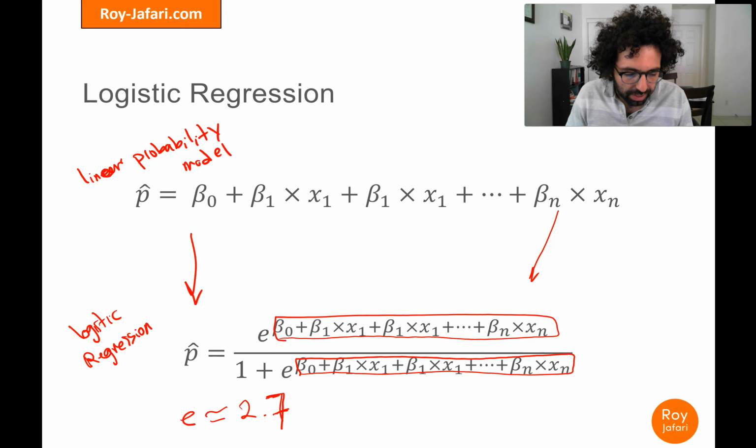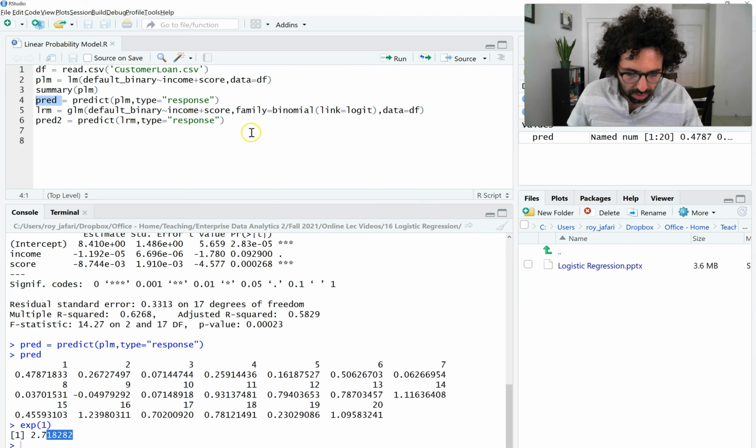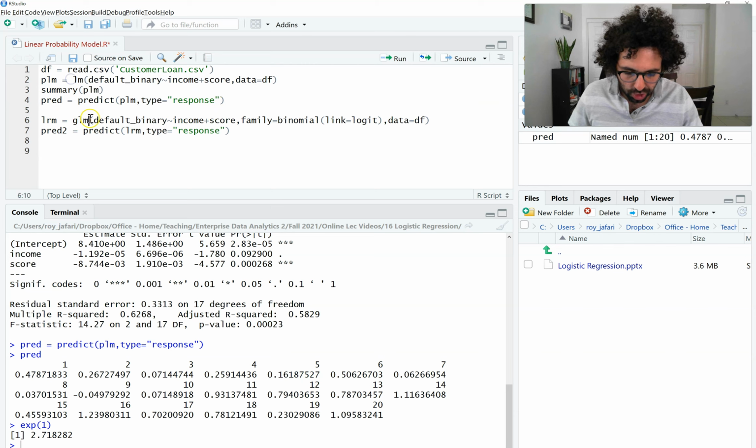So now instead of fitting our data to this equation, we fit it to this equation, and we see how things turn out. Okay, let's go ahead and do that in R. So instead of using a linear model, I'm using a general linear model. This is the same formula as far as what I'm giving to R, but now I have to specify the family of the model I'm using, right? So this is the family of the general linear model, and I say I want to use binomial, link logistic, right? And the data is there. So once I run this code, it runs the logistic regression.